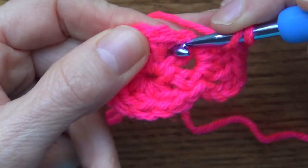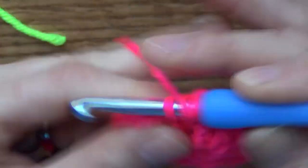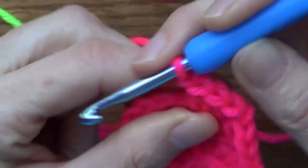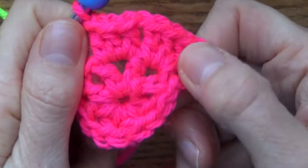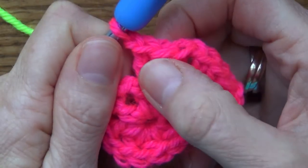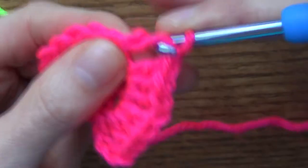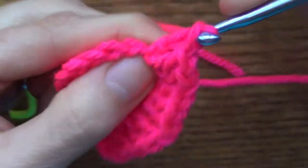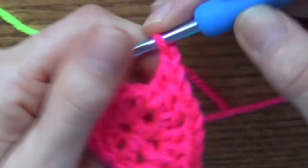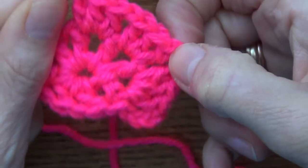Go into your very next space and do the same crochets in that same space, and chain one. So for this round, you chained four, went into the first space with three double crochets, chain one. Three double crochets, chain one. Do that into each one of these spaces, and you should end up with eight sets of three double crochets in the spaces, and you have a chain in between each. So this is one way to remember it. The first one, you're doing three with one chain in between.